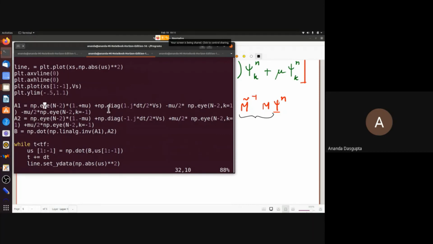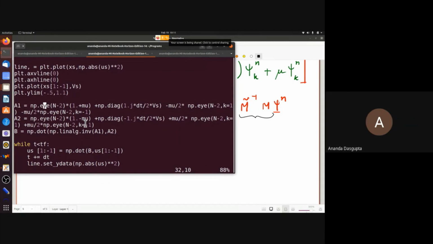Similarly, for the diagonal, here I have explicitly written the v's. So I have already found the potential, so I don't have to multiply by half x square. So I just have I dt by 2. The by 2 is simply because we're doing it for half the time step. And A2 is just the same matrix as the one we use for the explicit method, while this is the same matrix as the one we use for the implicit method. The only difference is in the sign of the mu and the size of the prefactors.